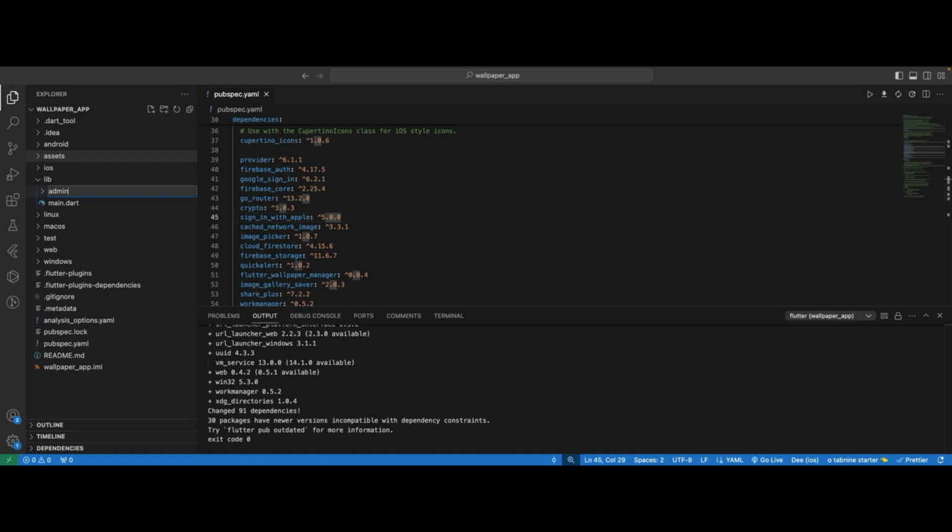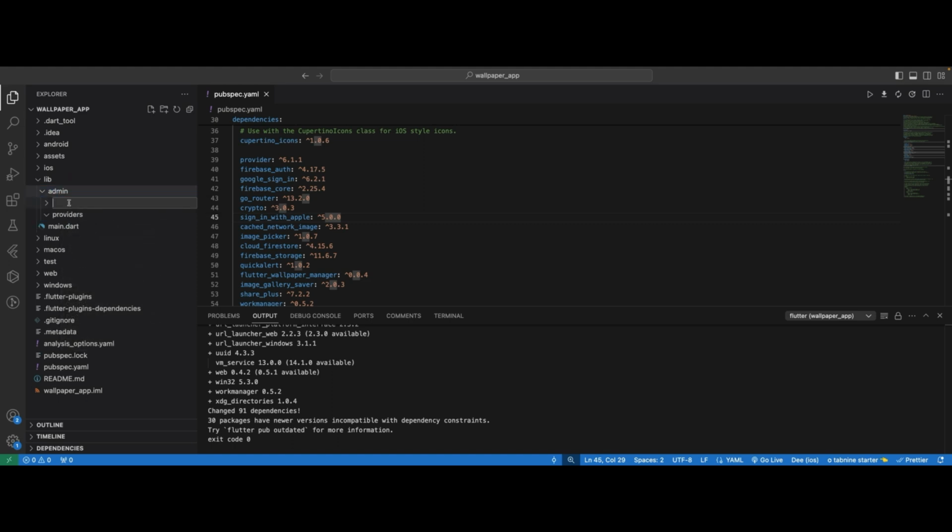So now we have our admin, and in this admin the first thing I'm going to create is the admin provider, which is going to be a directory as well. So we have the providers, which just contain the logic to handle things for the admin.